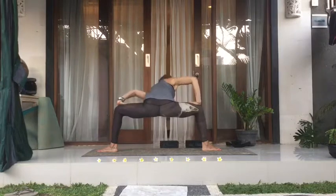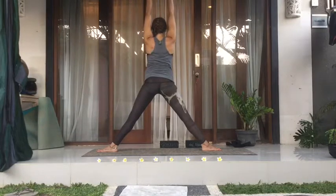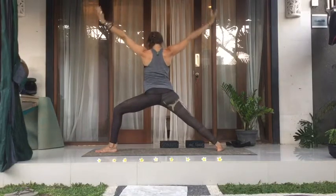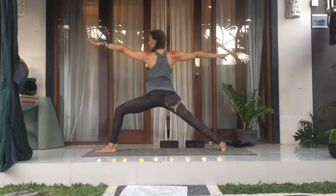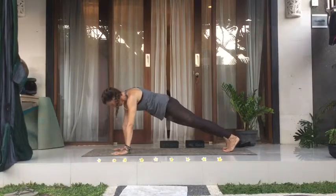Good. Inhale all the way up to standing. Straighten the legs, hands reach overhead. And we're taking a warrior two pose again, but the other side. So your right foot will come parallel towards the side of the mat. Turn your left toes forward and then inhale, open up, warrior two pose. Yeah, deep breath in. Exhale, hands come down either side of your front foot. Inhale, step back into plank pose and then flow through your vinyasa.